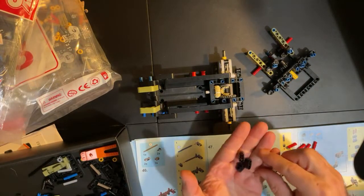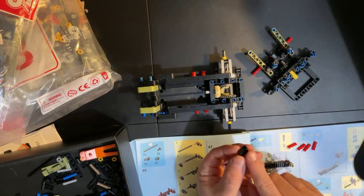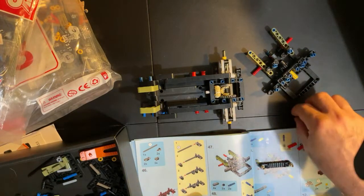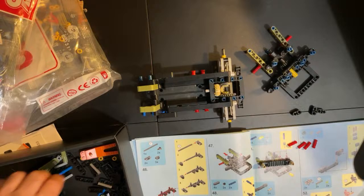All right, how about this piece? Just sort three of them right together, yeah. Circle on one side, plus side on the other. We need four of those. Somehow I found three of them right next to each other. Of all the times this box has been shuffled, they were just sitting there next to each other.